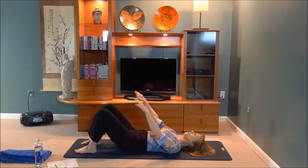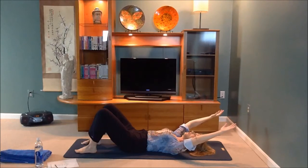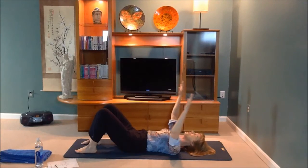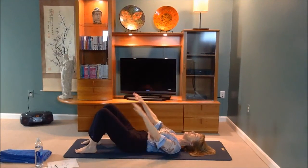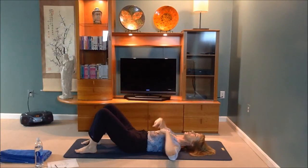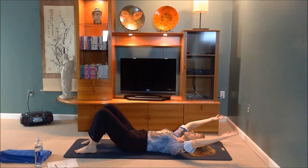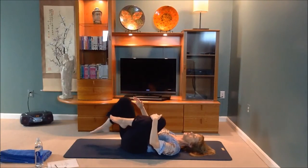Exhale, move the ribs together, closed and down towards your pelvis as you move your arms toward overhead. It doesn't matter how flexible you are. I'm showing the very flexible version. Yours might only be this far. But the whole point is your ribs are closed, your ribs are moving that way, your arms are moving in the opposite direction. And let's move the knees in towards your chest.